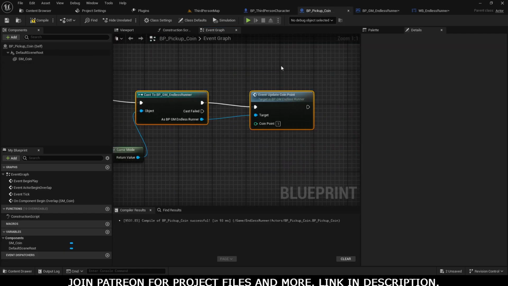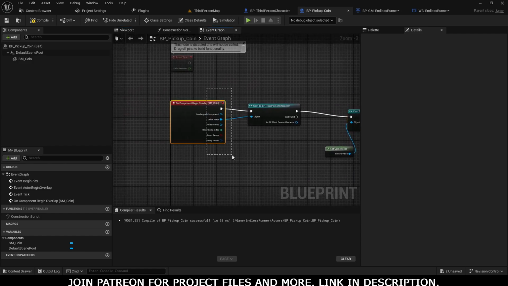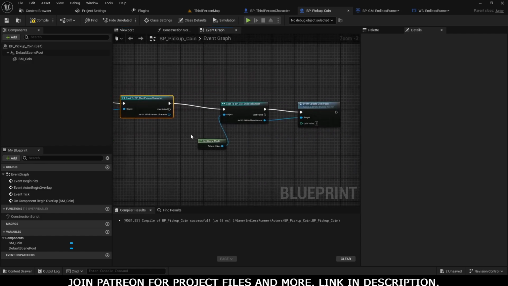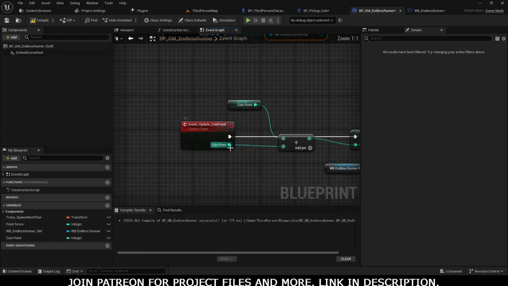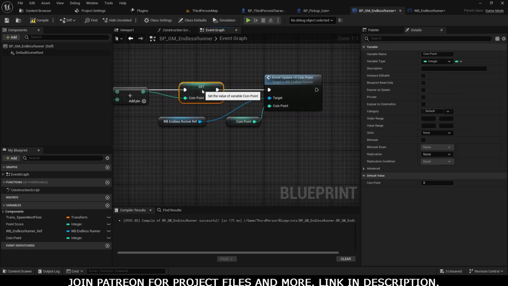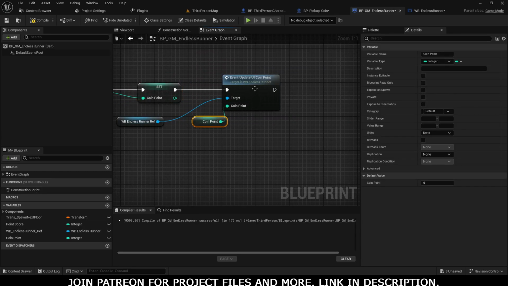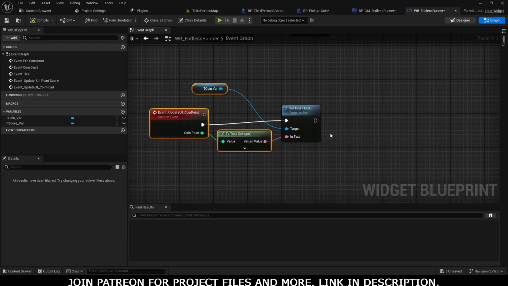When our third person character overlaps with that coin, that begin overlap event will fire and call the event update coin point in the game mode with the addition value of 1. So every time we pick the coin, that event will call, 1 will be added, and we will send the total coin point value to our widget blueprint, which will update the value here.